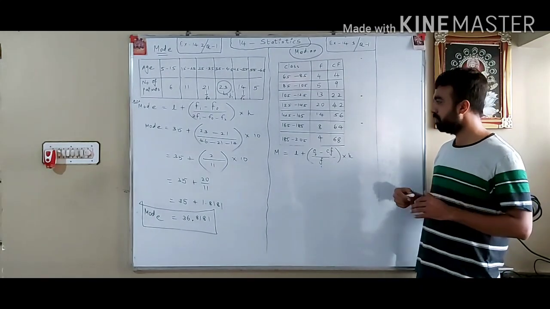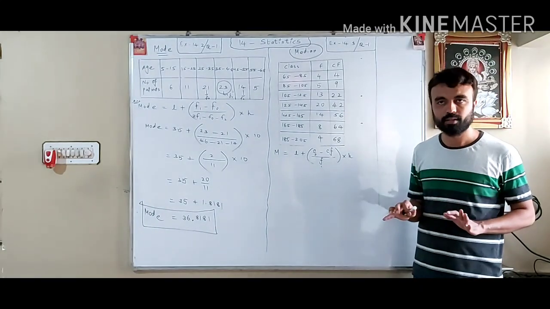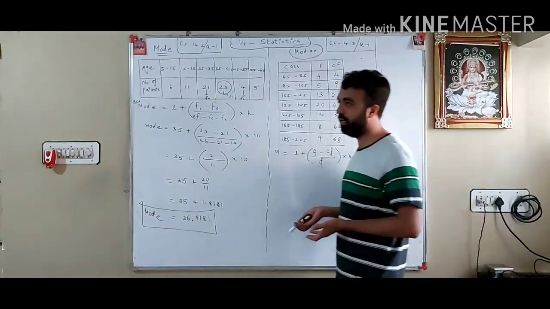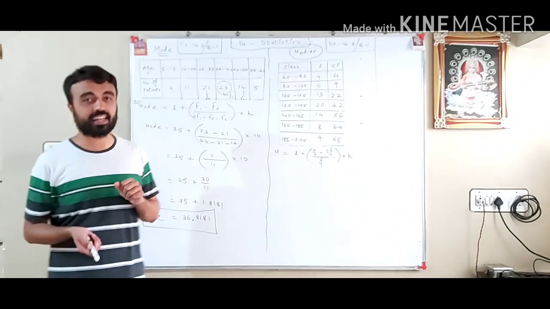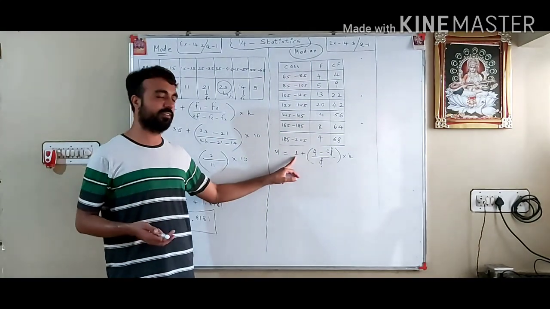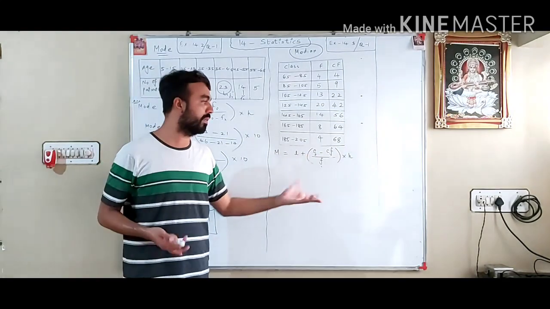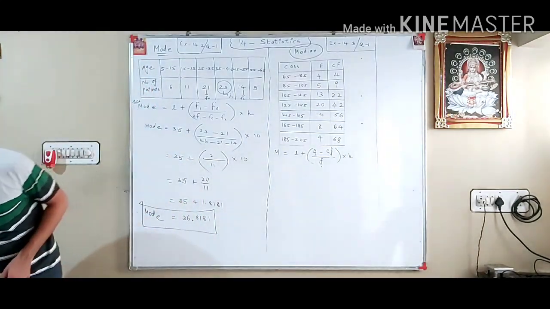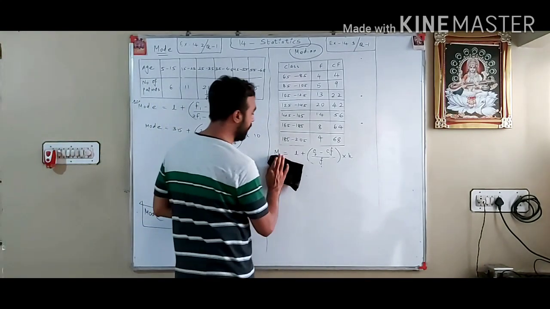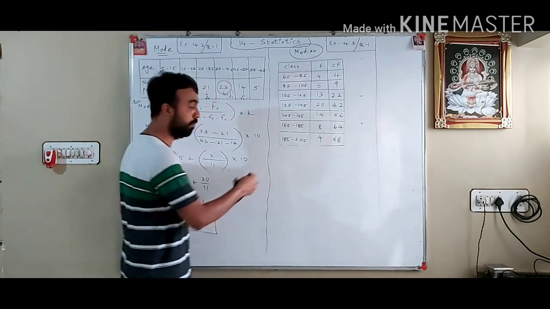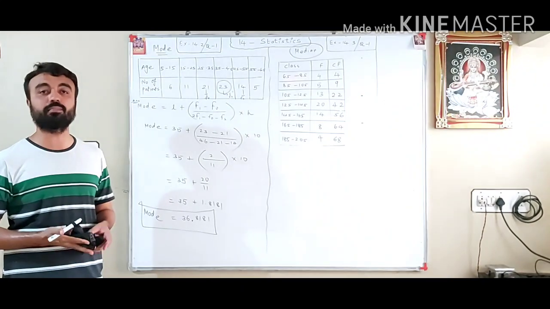Now the table is done. Now let's talk about this formula. But before putting the values, as I say, you must know what the median class is, because once you know the median class, then all these things will come into the picture. So I am writing what is the median class. I am just erasing this formula for some time because I need to write something over here before the formula, that is, what is the median class.